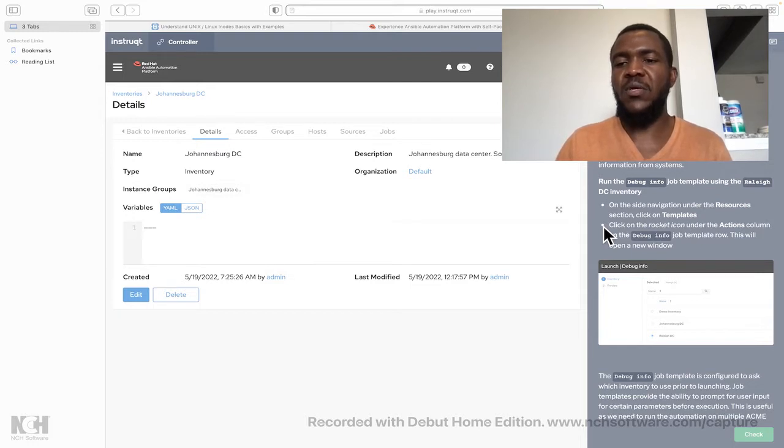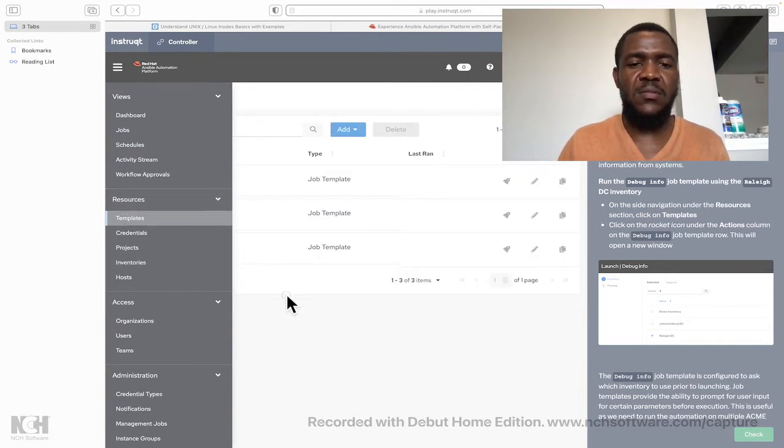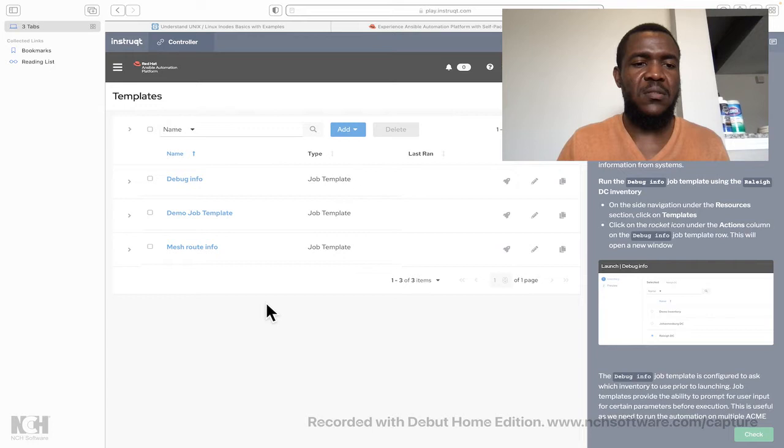Run the Debug Info job template using the Reliable DC. What is the Reliable DC? On the side navigator under Resources, click on Templates. So let's go back here. On Templates, Debug Info.